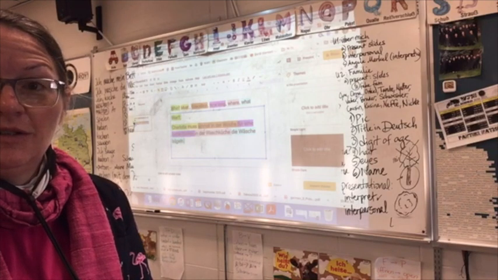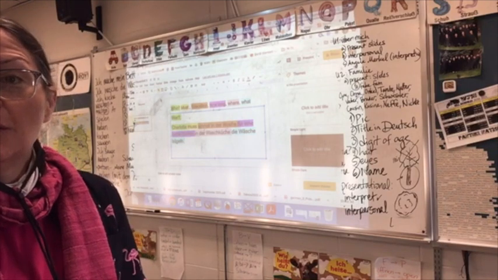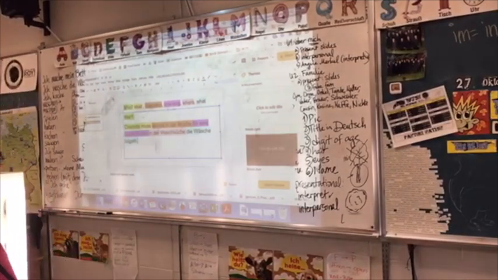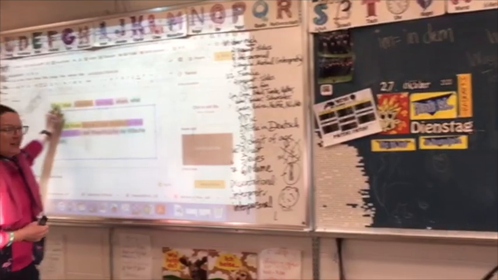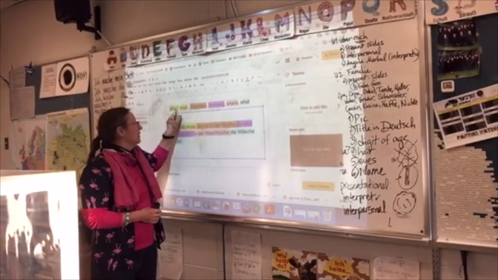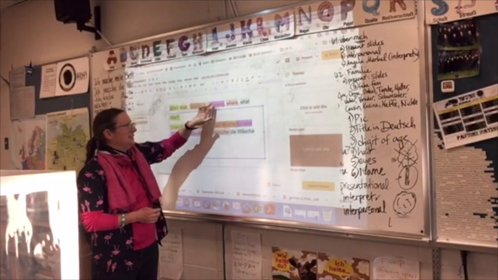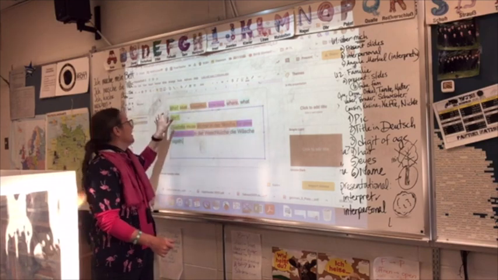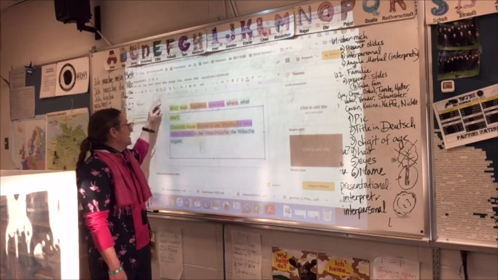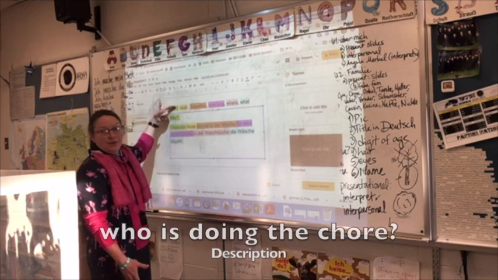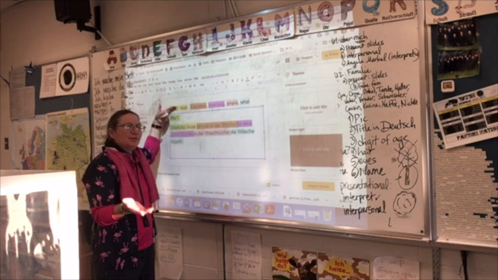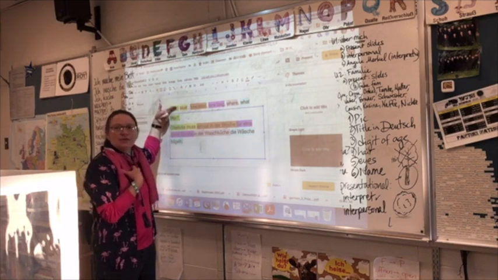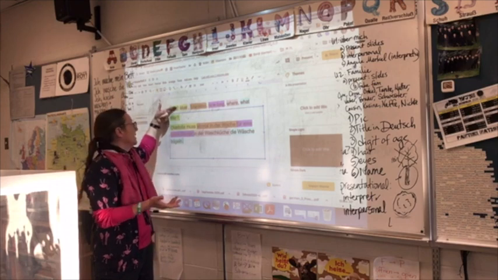Oh, we're recording. Okay, so we're making 5 slides on chores. I color coded it to kind of check what pieces we need to make a long sentence. The first part of our sentence is going to be the who is doing the chore. You'll probably put in a family member, like your mother, your father. So meine Mutter, mein Vater, meine Schwester, or ich, if you're the one doing it.